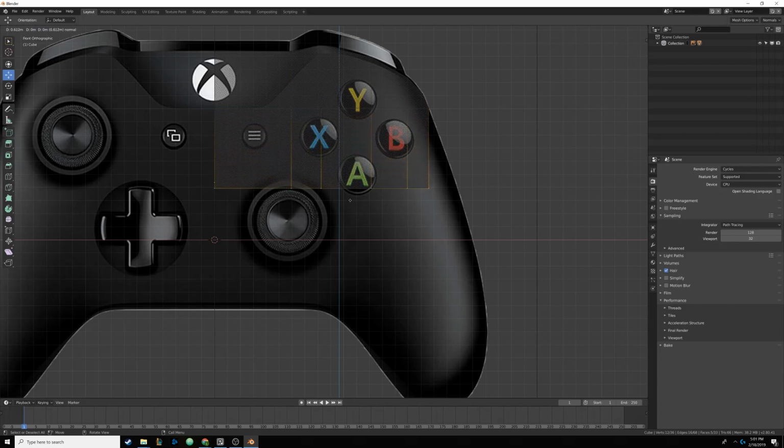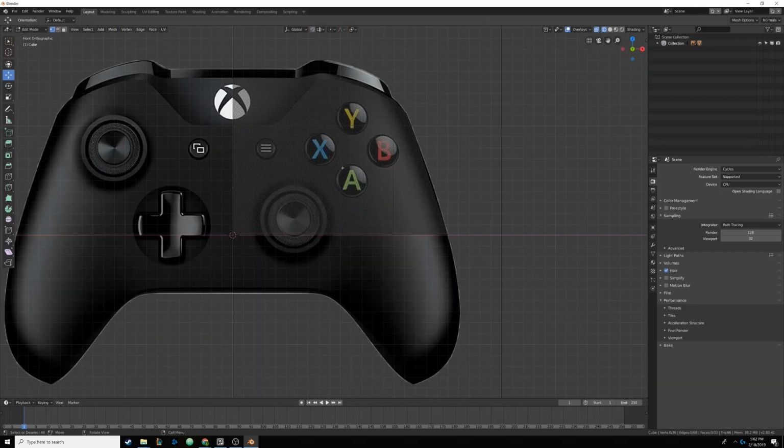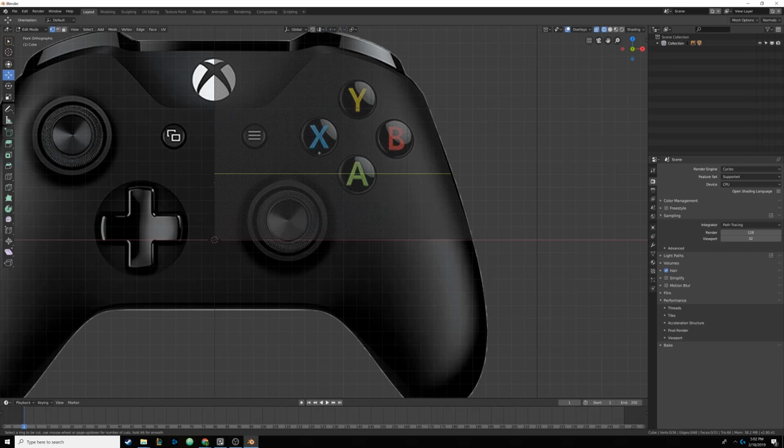So I'm just going to drag it down a bit, right about here. I'm going to drag this vertex over, and you can see since this shape is pretty consistent, we don't need too much supporting geometry. But we're actually going to be bending the shape to make this side view right here. So we want to add in some of that extra geometry anyway.